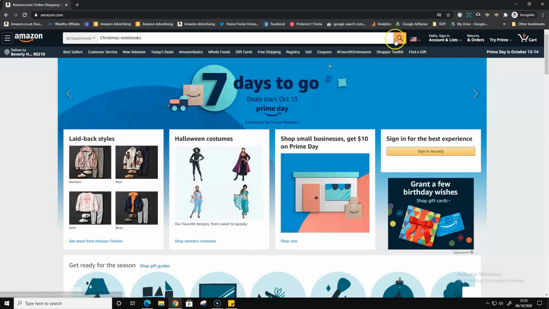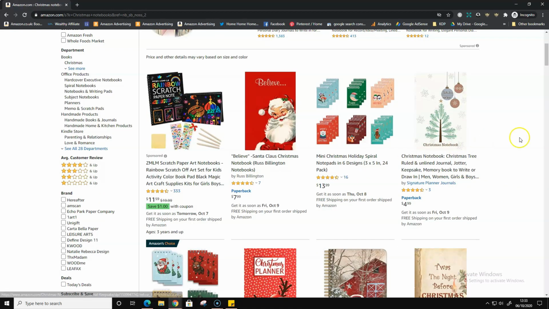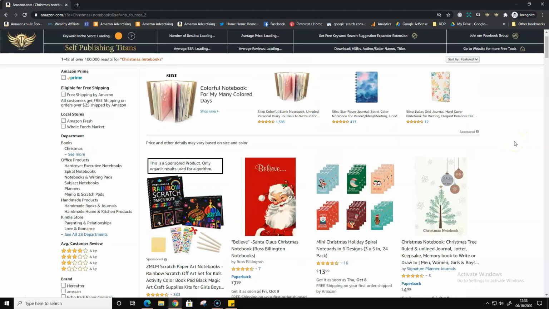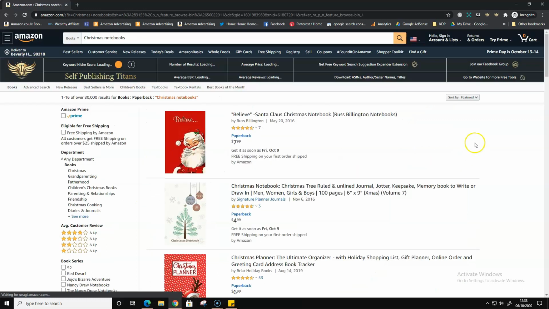So let's click on this and see what we can find. So a lot of this will be hardback books as well. So we really want to narrow it down to paperback. So on the left hand side here, I click paperback. And now we're more likely to get the type of books that we make that are independently published.